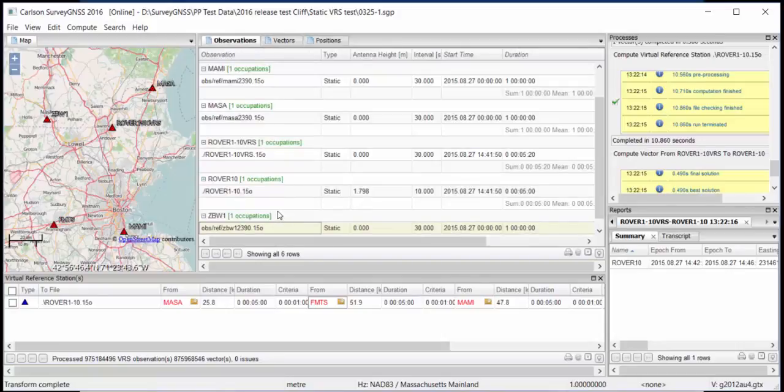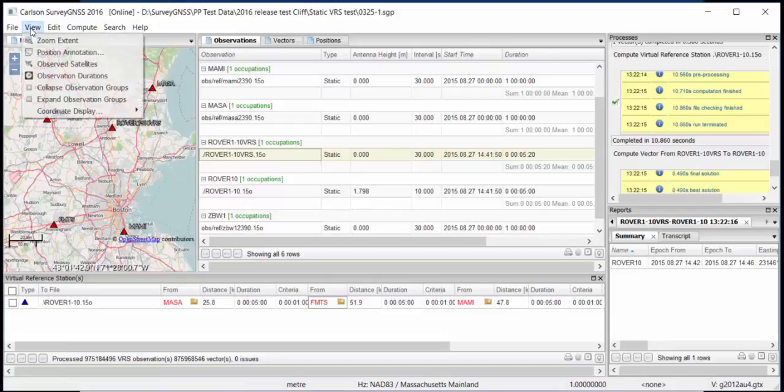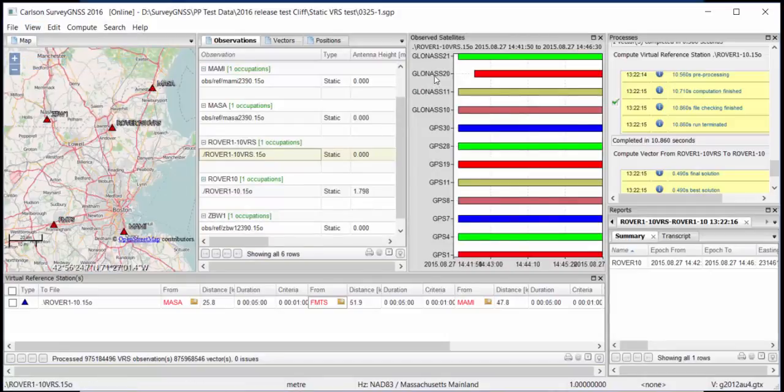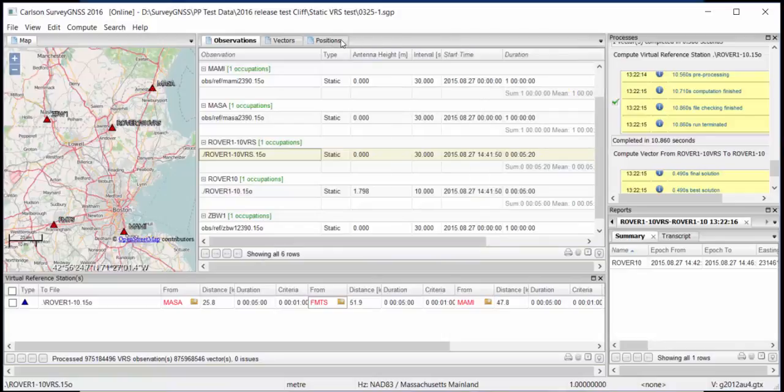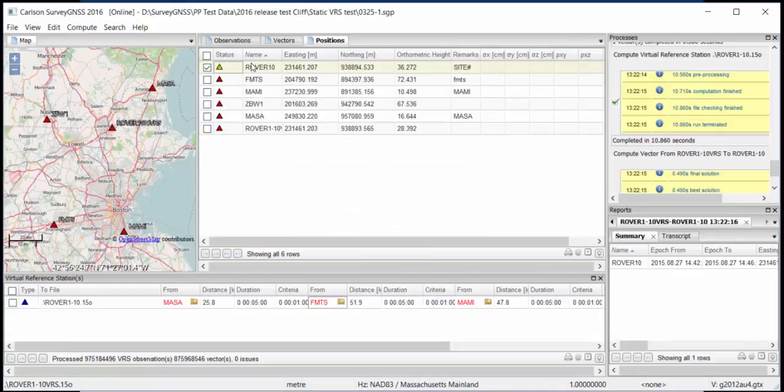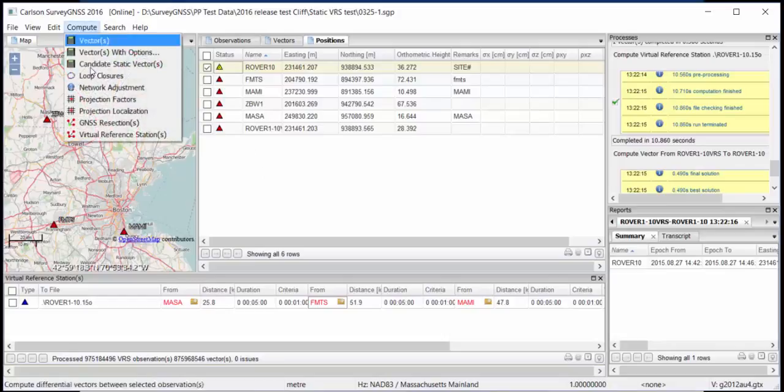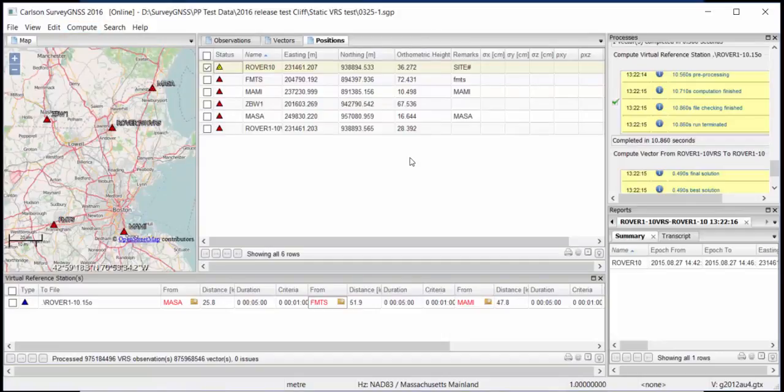We can also check our virtual reference station and see the observed satellites, and you see we have GPS and GLONASS now. So this is now my final result. So using a close by virtual reference station, in spite of having only 5 minutes of data, I now have a very precise solution. So this is really a great tool. Gives you great flexibility, even if your core stations are further away.